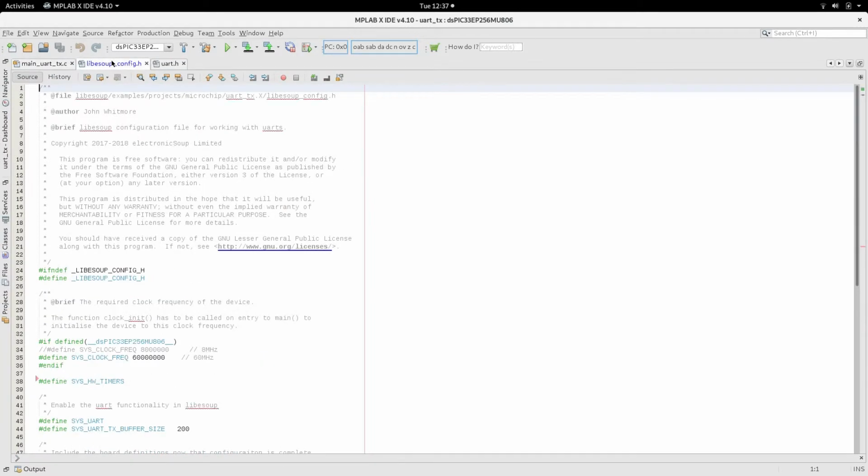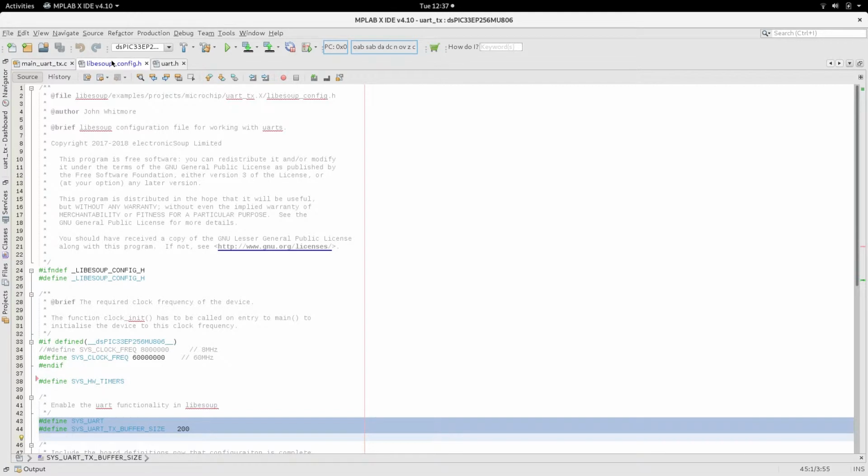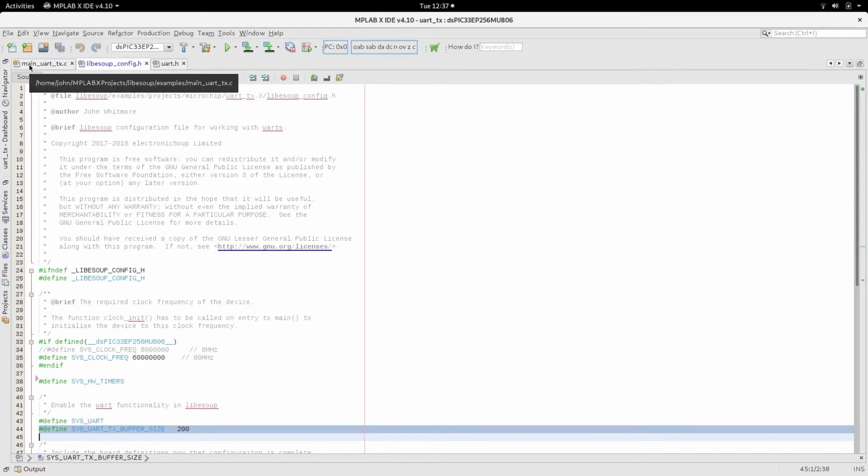If we just look at the lib config file, I'm including hardware timers again because I'm using a delay, and I turn on the compiler preprocessor switch for the system's UART. So I want UART code, and the transmit buffer size of 200 bytes is more than enough for what I'm going to do here. That will depend on how quickly you're emptying and filling up a buffer. So it's to do with your producer of data and your consumer of data. In this case, the Silicon's UART peripheral is the consumer of this. It'll empty that buffer of 200 bytes.